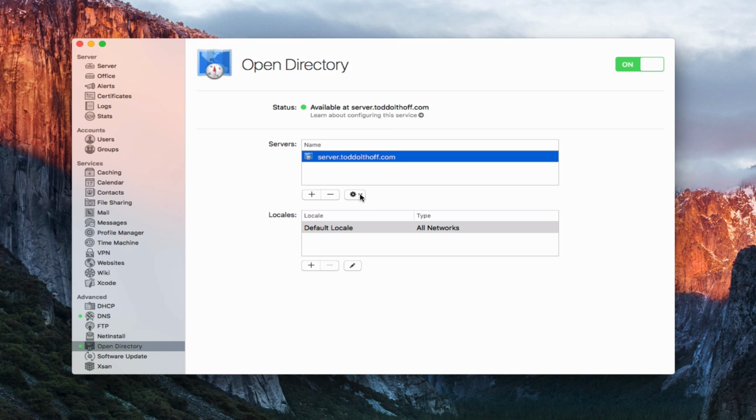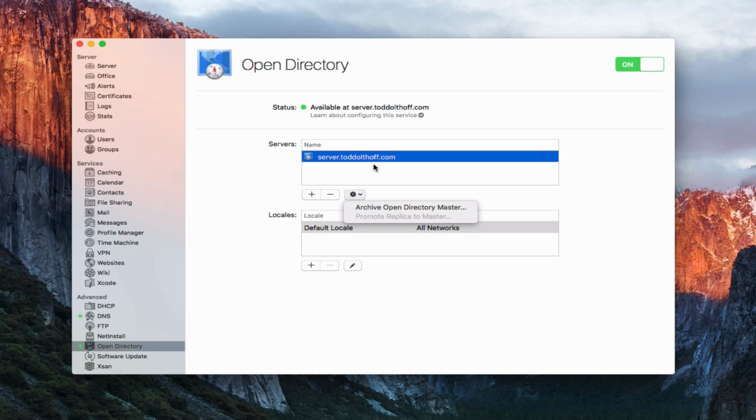Now, if you come in here to the settings, there's one more thing we can do, and you see here we have the option to archive our open directory master, and then you can see down here we can promote a replica to master. Now, I'm going to create an archive here, but if you had created a replica with the plus that I showed you over here, you could promote that replica to master. So if, for instance, this server failed and I wanted to have the other one now become the master because I've got some issues, I could promote that replica to become the master while I'm working on this one, which would then become the new replica or whatever I wanted to do with it.